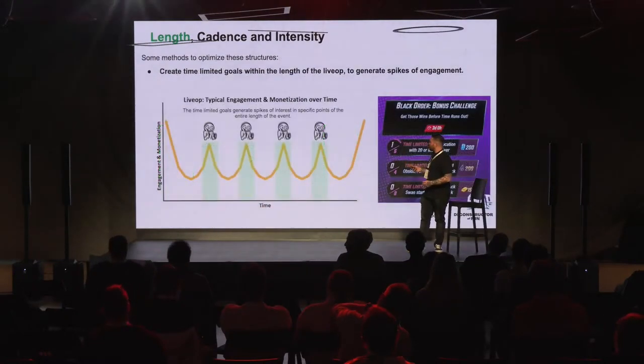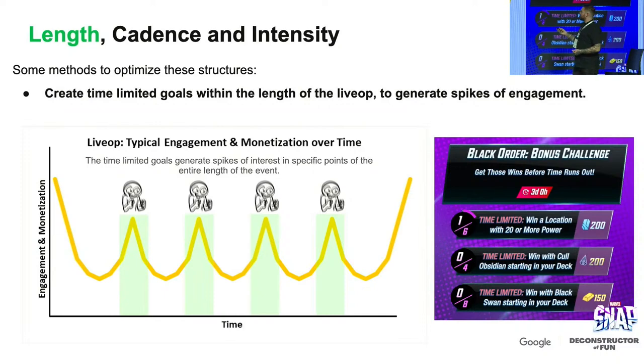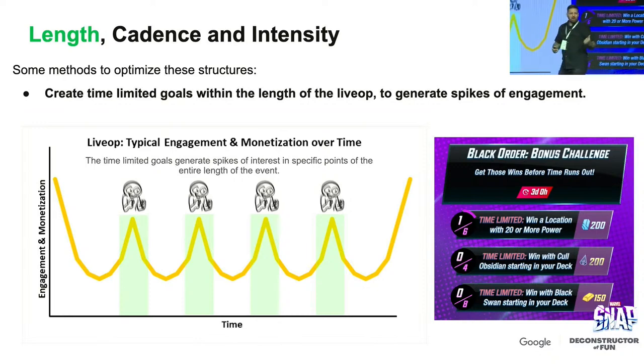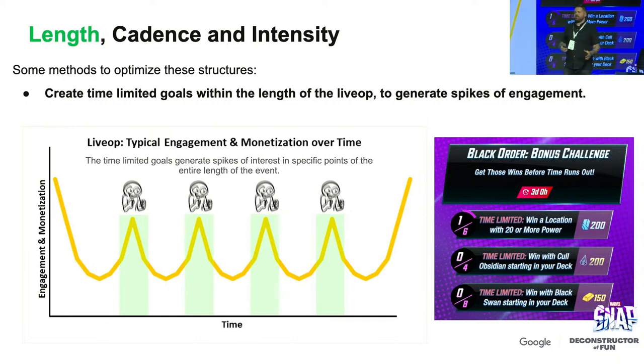But some tips in order to improve this beyond just increasing the cadence and doing shorter live ops would be that you can create time-limited goals within the length of the live op. One example could be Marvel Snap. They have this month-long season, but on the weekends they run time-limited challenges, which make players need to monetize and do that spike of engagement in order to acquire it. And if you have a typical collection event that lasts for 2 weeks or for 1 week, try out adding time-limited goals that run for a specific time within the event, and you will probably increase the engagement and monetization.